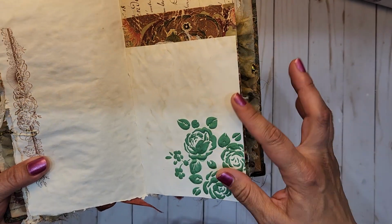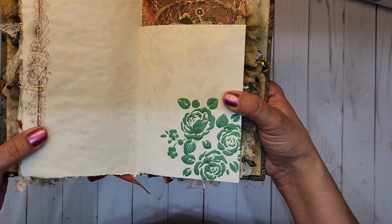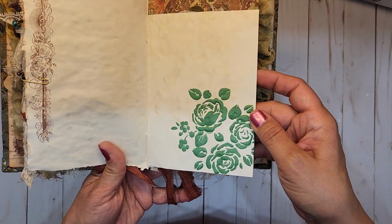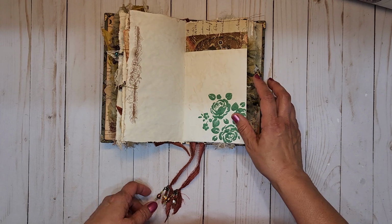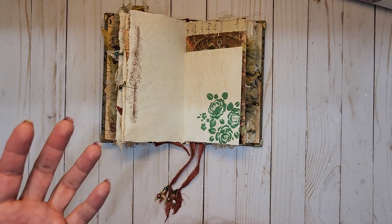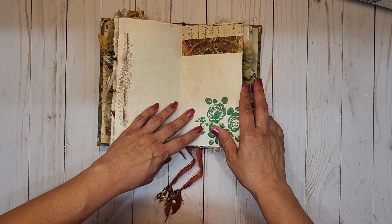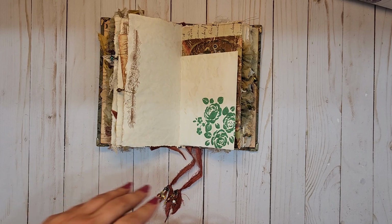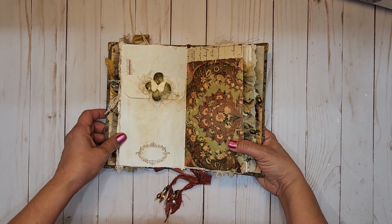And then I did some more stenciling with some textured paste. And I just added some of the green acrylic paint to the texture paste and applied it after I mixed in the paint. So you can always change the color of your texture paste or even your gesso by just adding some acrylic paint to it, or some inks or dyes. You can always alter the color of your texture pastes and stuff.